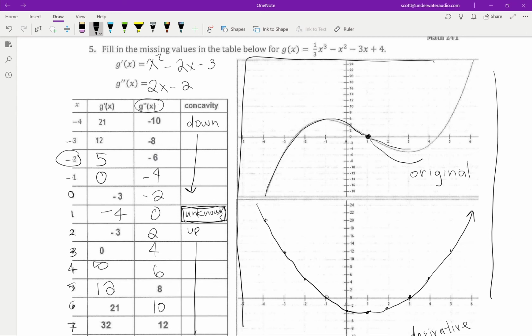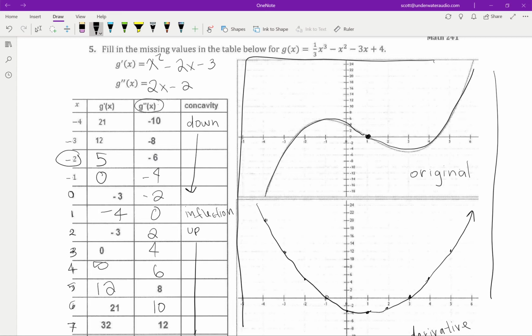So let's see how close I was, because we actually know from the table where that switches. So it's concave down until 1. Okay, that's awesome. And then it goes back up. So actually, according to this, this is an inflection point. So I think we can put that in. Inflection point, because it changes its concavity. So that's cool.